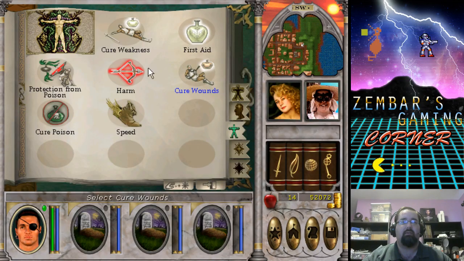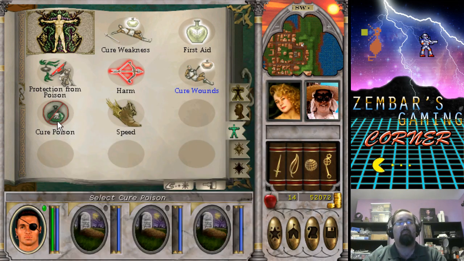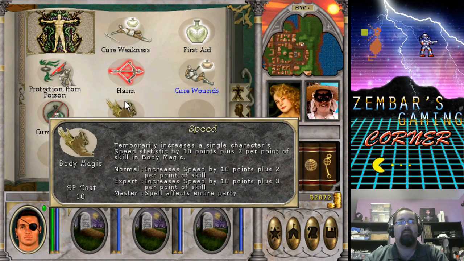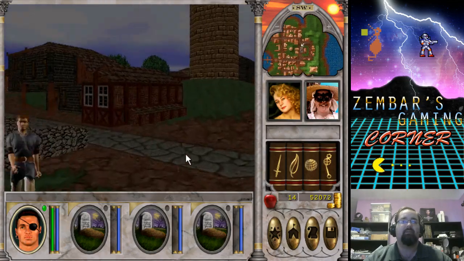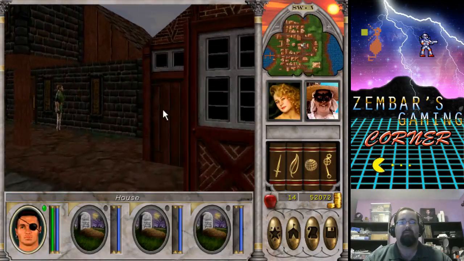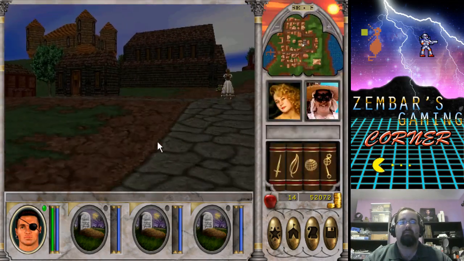Not gonna change a whole lot outside of weakness will be a day, poison's a day per point. So I can be poisoned for up to 12 days and still cure it. It doesn't really change cure wounds, which is the only real spell I'm using there a lot. Everything else is covered through other things, so getting Master Body wasn't really needed. But I figured I might as well just do it. Faster recovery. Not necessarily a terrible thing to have.